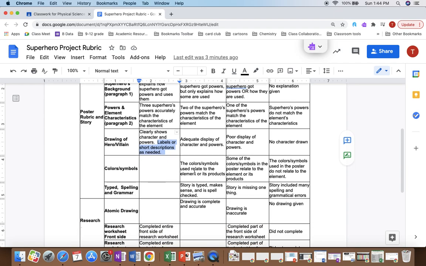Colors and symbols of your character need to relate to the element or its products. So some of the elements are clear, but if you're going to say that your element mixes with another one to create a toxic gas, then you can make it the color of whatever that toxic gas is.